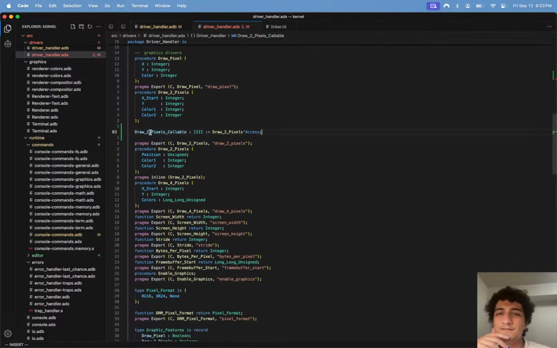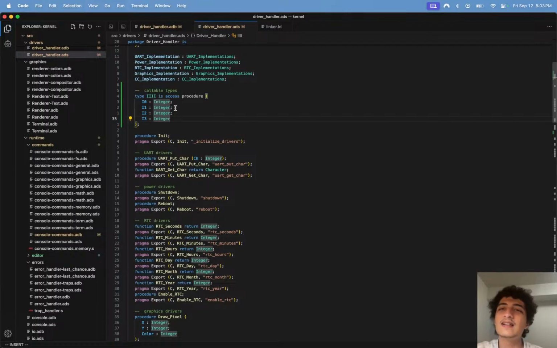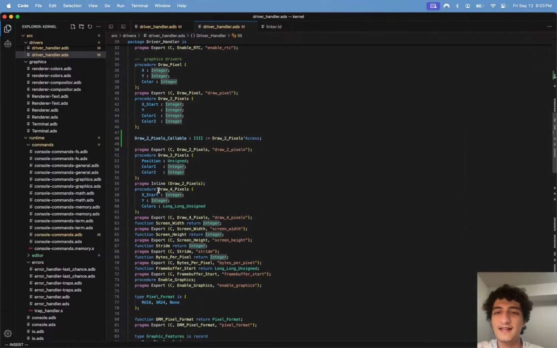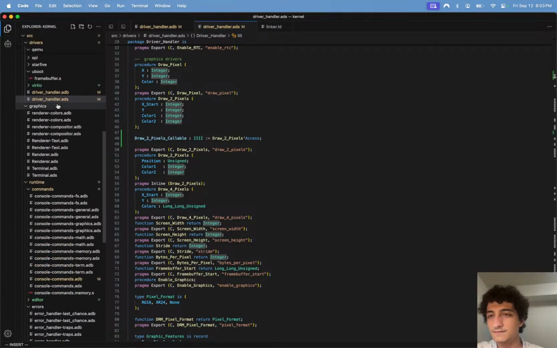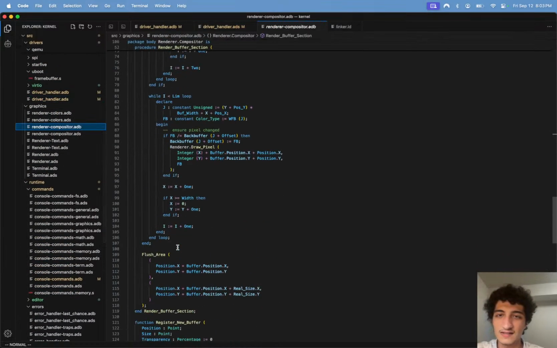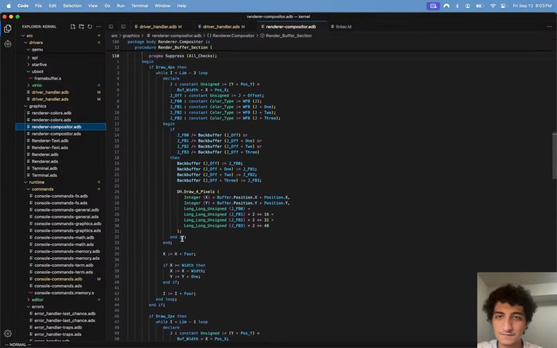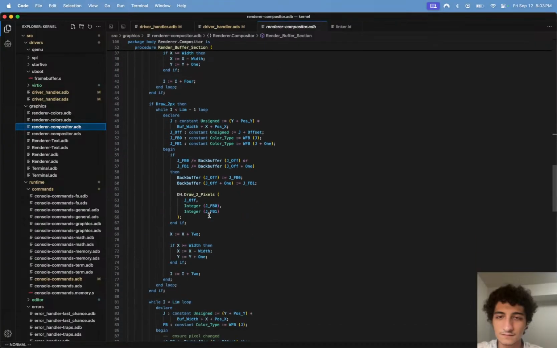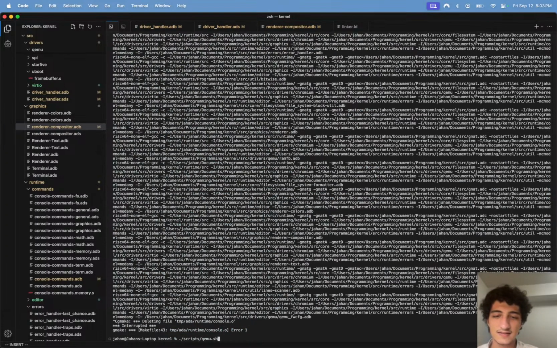I don't like that it's not highlighted, but that's just the syntax, that's probably fine. So we did that, and then let's go to this. Draw 2 pixels, where are you? I'm guessing we have to put the all. And let's see.